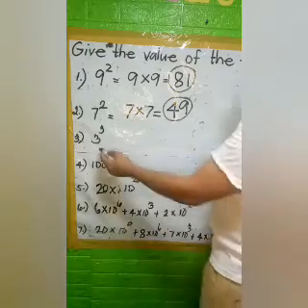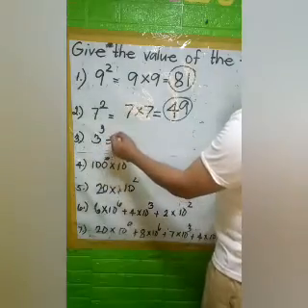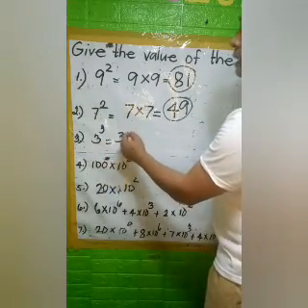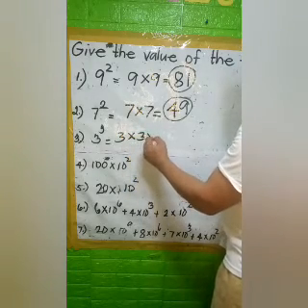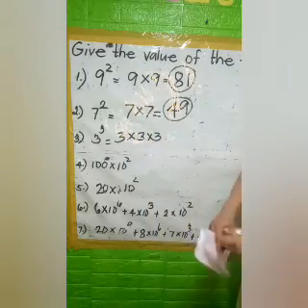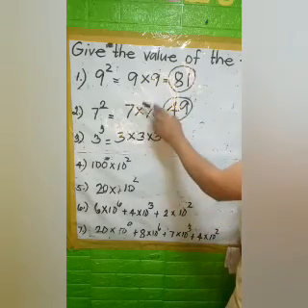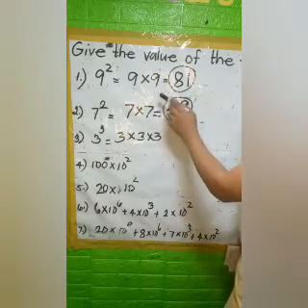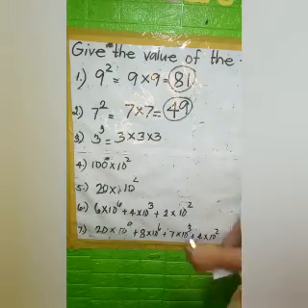Next, we have 3 cubed. So we are going to expand it. Para po sa mga ngayon lang po nakapagbukas, ganito po ang ating paraan. So, ito po yung expanded notation. Ito po yung pinaka-common o pinaka-traditional na paraan ng pagsosolve natin. Kung inyo pong nakita, medyo mahaba-haba po bago tayo mag-arrive sa correct answer.